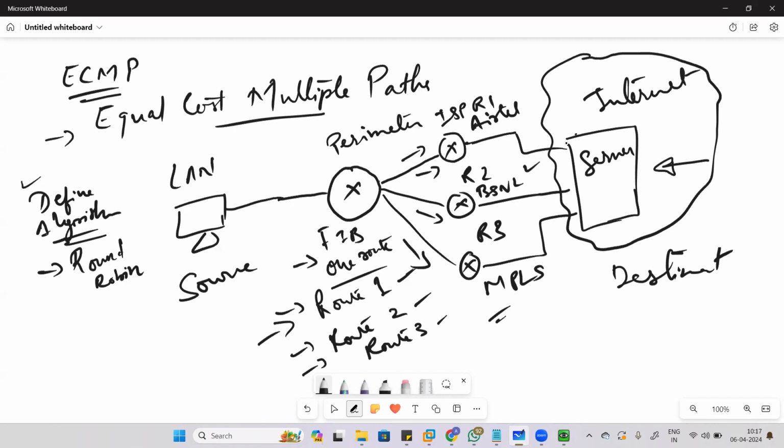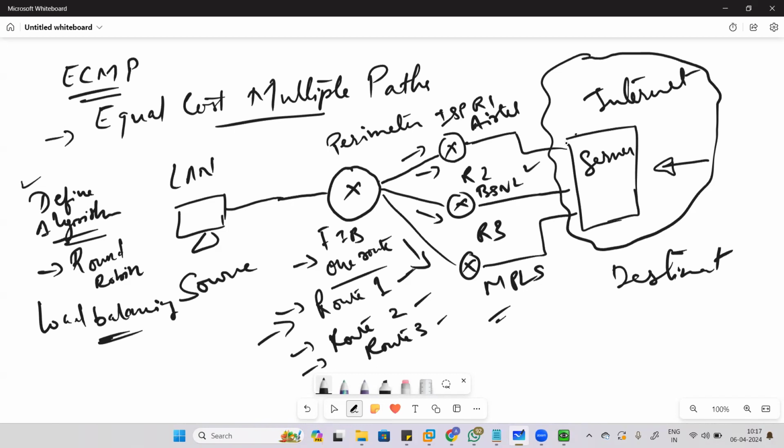Okay. There might be other use cases. I'm just taking this use case because this is simple to understand. There might be different use cases. The traffic could be internally ECMP'd, right? This is also, you can call it, load balancing, right? So instead of giving all the load to Airtel ISP, we are sharing the load, or load balancing it, to BSNL and another router tree, which might be an MPLS or any other link for that matter. And the point is the destination should be the same that we are able to reach.